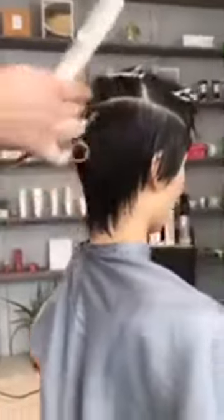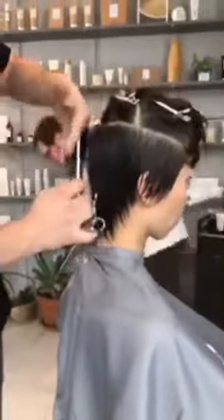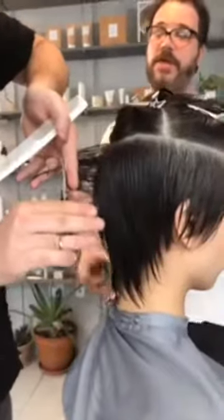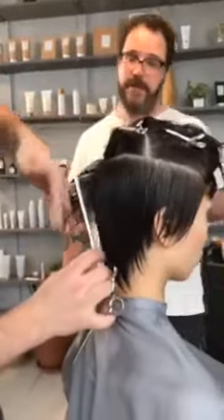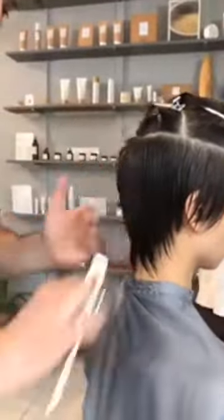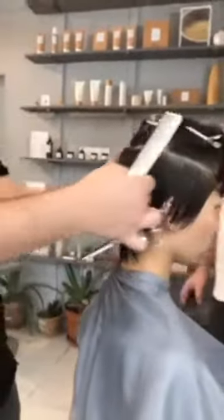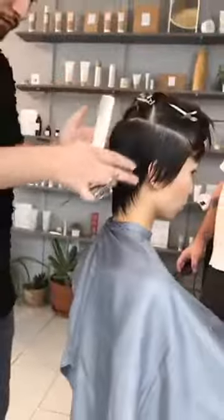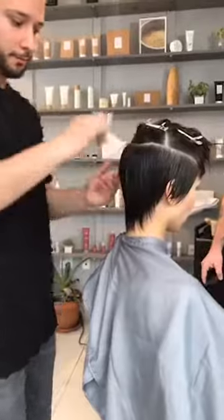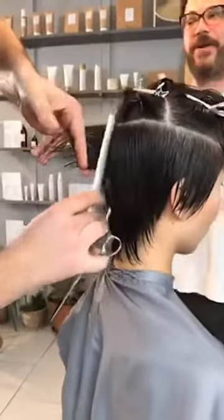Getting back into the technique: as I lift, I'm pulling fingers up to get back to the elevation I had above the occipital, so very little length is coming off here. There are two things I pay attention to most — it's either the length or the weight. Right now we're trying to build the weight up while maintaining the length. Scott Clark from Northern California wants to know: is your goal to create a rounded shape through the back? Yes — I'm over-directing slightly back each time to put a peak of weight right above the occipital.